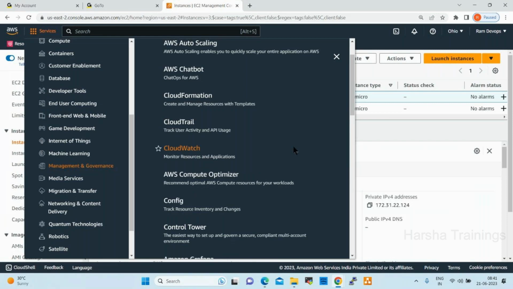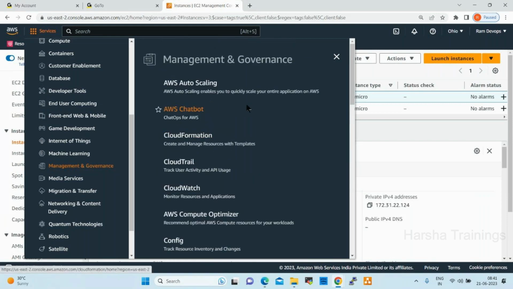Along with this, one more service is there, which is AWS Auto Scaling. What is scaling? Increasing or decreasing the instances. Scaling is nothing but increasing the resources whenever needed.